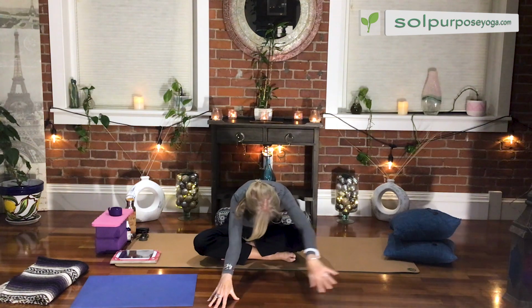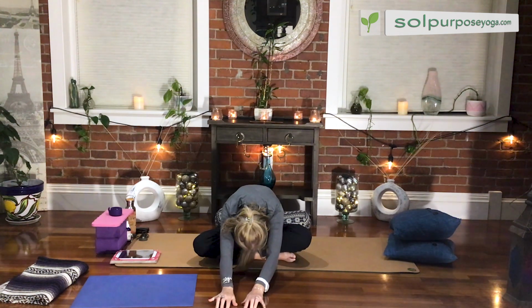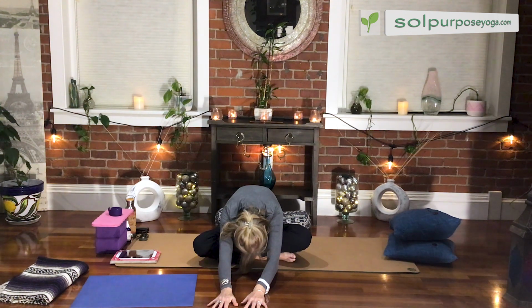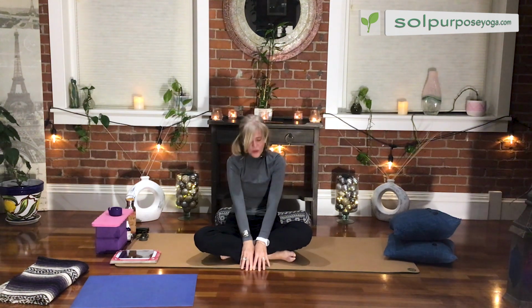And then hand over hand to the center, slightly inhaling the chin up, and then exhale and let that head drop. And let's inhale and bring the hands back up. We're going to come back to our lotus position. Take your time, because I know sometimes people get a little woozy when your head's down and you bring it up. Always bring your head up slowly, okay? You don't want to get dizzy.